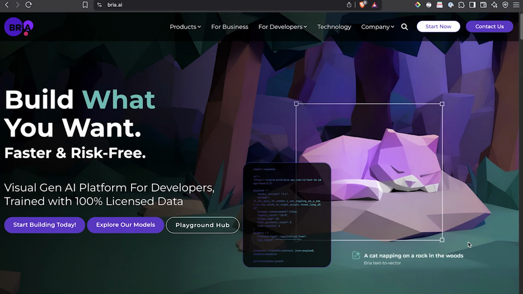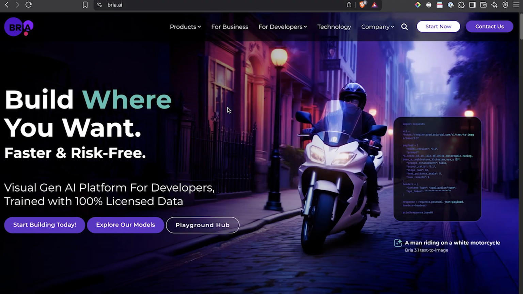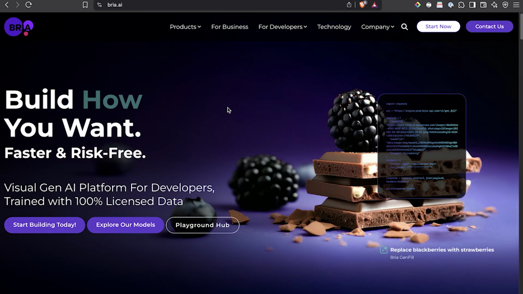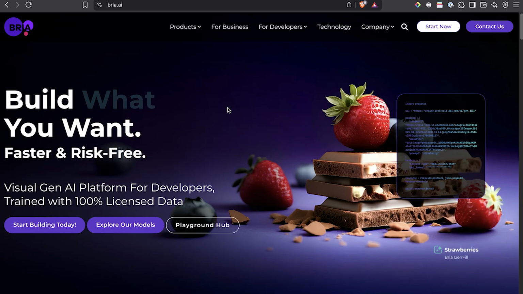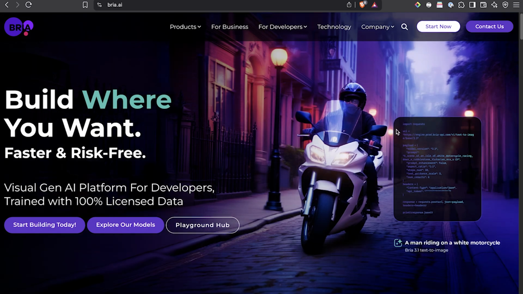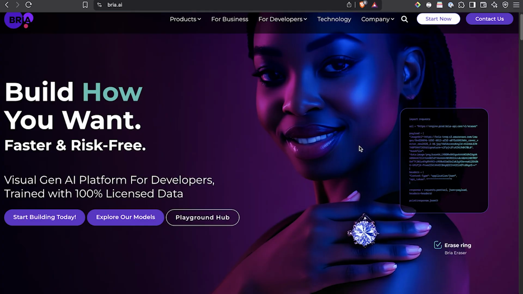You can learn more about Bria AI and its capabilities on their website at bria.ai. And essentially, this is a visually driven generative AI platform that allows developers to use licensed and trained datasets in order to create enhanced and consumer-friendly product shoot imagery, and you can use this for an assortment of other editing features as well, such as generatively adding objects to an image or refining the resolution of an image, alongside things such as generatively erasing aspects of an image or changing the theme of an image.